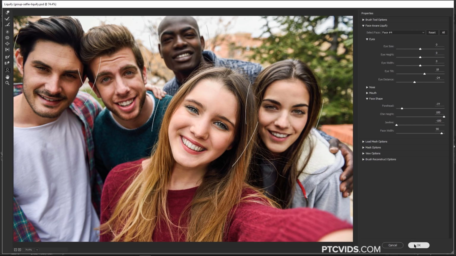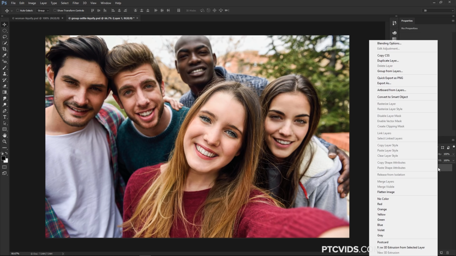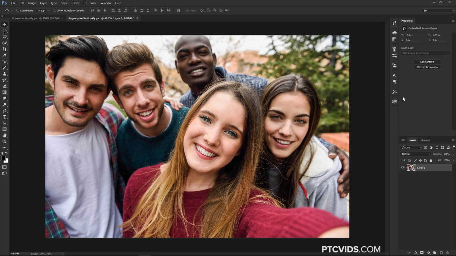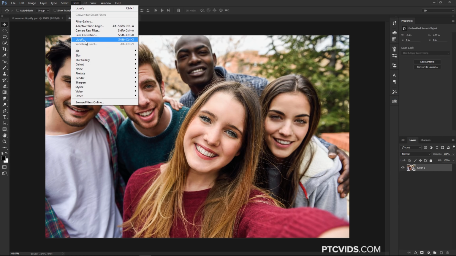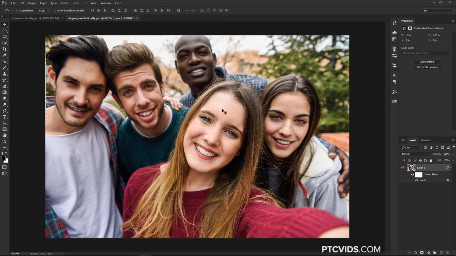Once you press OK, the changes are going to be made into your image. Obviously, we were working on a regular layer. We were working destructively. Luckily for us, this feature also works with smart objects. So I can convert this into a smart object, go into filter, Liquify, and make any other adjustments that I like. This time I'm adjusting face number 1, which is this guy. So any adjustments that I make, I can press OK and they will be made non-destructively.